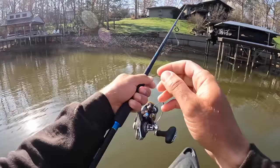But I think the last hour or so of that trip, I had done some trolling to catch some bait. And I had some people say they enjoyed that and come along with me for the trolling portion. And so we'll do it again here right now. Those of you that like it, the two of you left watching, if you like this, come along with me. And if you don't, well, you've already clicked off the video anyway.